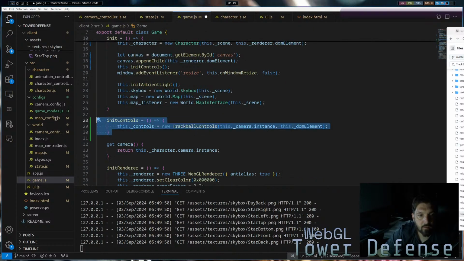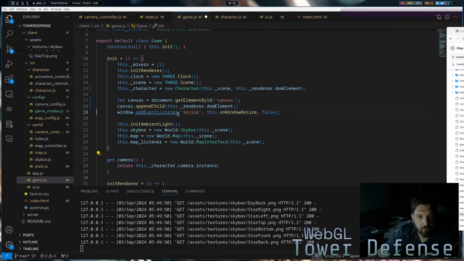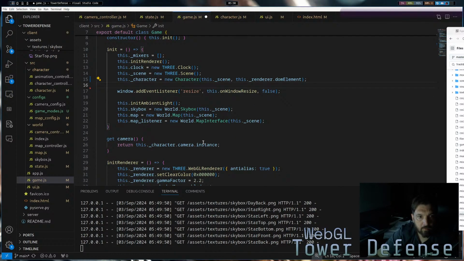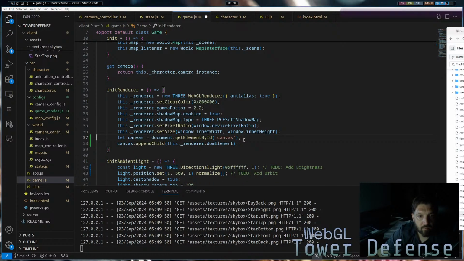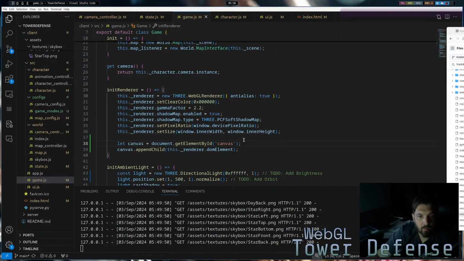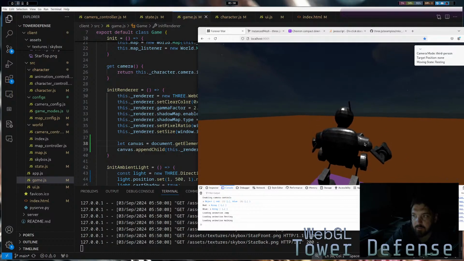We can get rid of this. We'll move this to the render step though. Make sure this still works. Yeah, this still works.